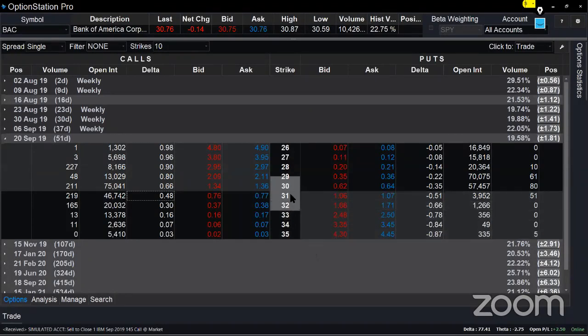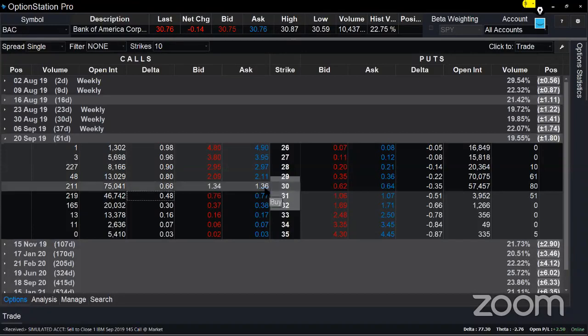And I'm going to create a vertical. Let me show you how to build a vertical from this view. Verticals can be created by selecting the legs that make up the vertical or any type of spread. But in order to do that multiple selection, you have to hold down the control key. So the first thing you need to do is look at your keyboard, find the control key, and make sure that you hold it while you're clicking on the legs that make up your spread.